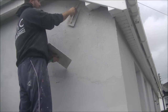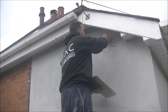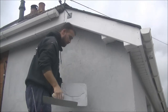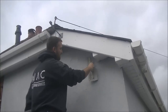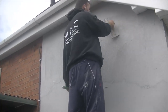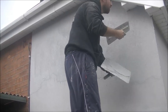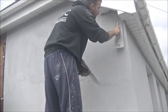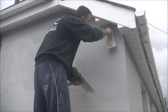So the problem with that is that it almost tightens to a point where it's not workable on the wall anymore, which means that you've got to get the joints in, because if your top half starts to go and then you're putting fresh stuff up, the top half of the joint will start tearing and ripping. It's a silicone based render, so I don't know if anybody ever does any silicone DIY around the house. You might have a bit of an idea what I'm talking about. When silicone wants to not go the way you intend it to go, it will go really bad very quickly.